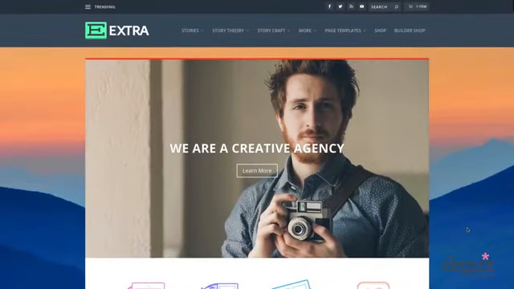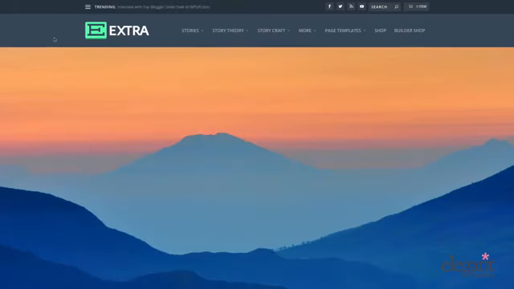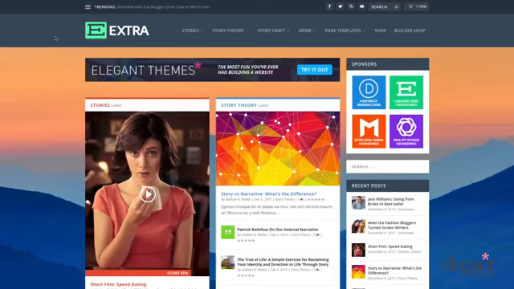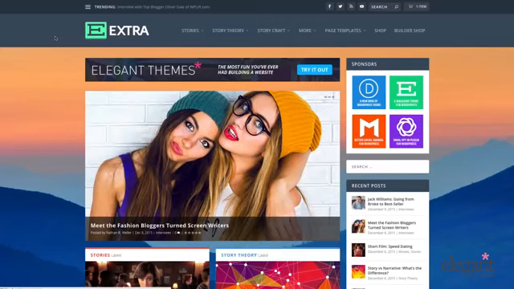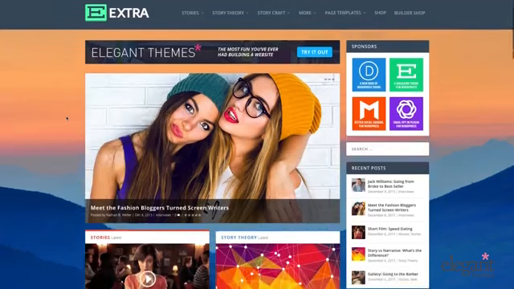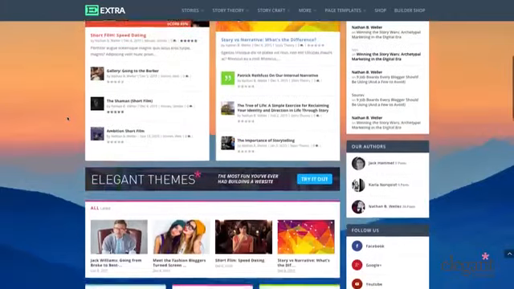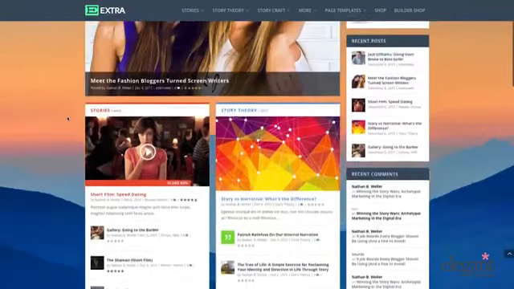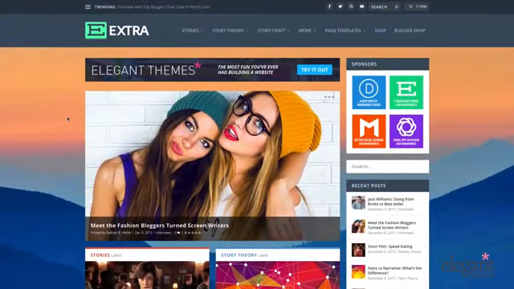All right, so that is a basic overview of pages on Extra. Now let's talk about blog posts. I mean, this is a theme for content creators. So what kind of stuff is possible with our blog posts? Obviously, we've seen that we can create these beautiful magazine style layouts. We can also create really basic layouts that are still nonetheless very stylish and visually stunning.